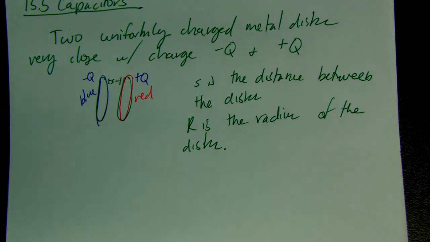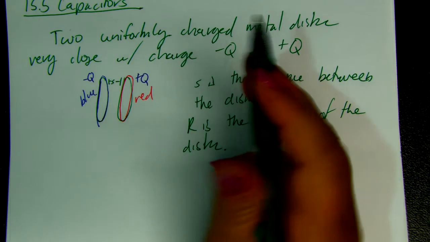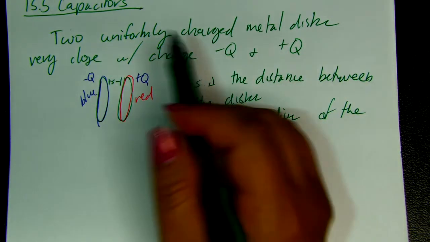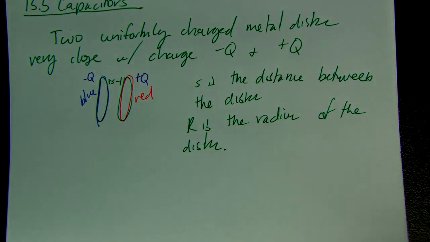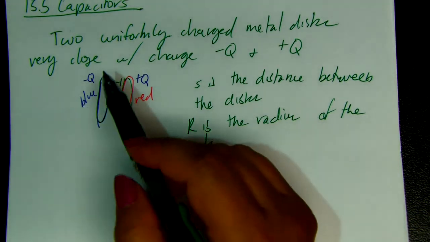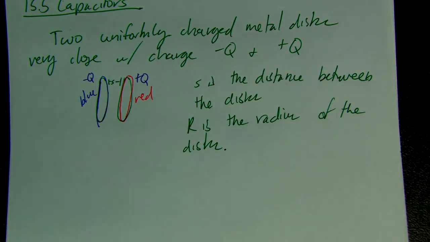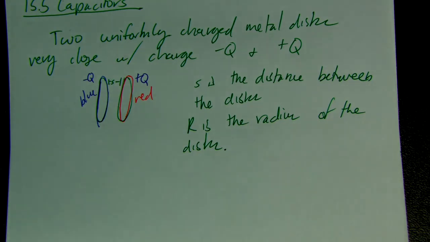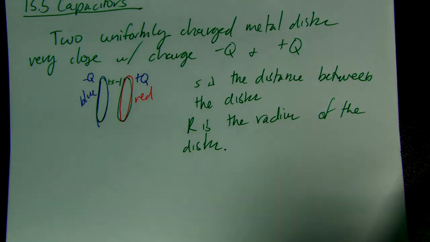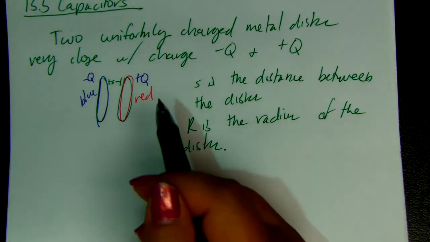Now, something just to note, a true metal disc can never truly have uniform charge because those electrons are going to go to the surface. Insulating discs are more likely to have a uniform charge, and capacitors are made out of both. But this approximation is good enough. So this is one of those things where we're approximating, but just know that in physical reality, it's a little bit off, but the calculations work out well enough. But if you're doing something precise, you'd need to take that into account.